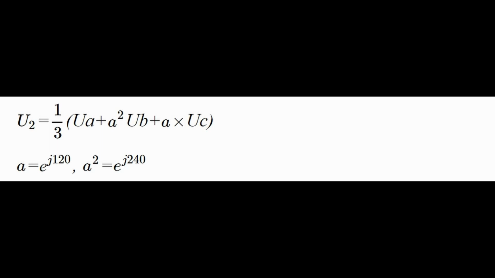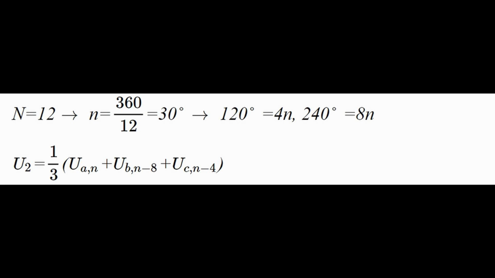by 3. A digital device deals with discrete instantaneous values. And here the calculation algorithm is different. Let me explain with the following example. Let the sampling rate be 12 samples per period, then each sample will correspond to a vector rotation sector of 30 degrees. At 120 degrees there will be 4 samples and at 240 degrees there will be 8 samples.